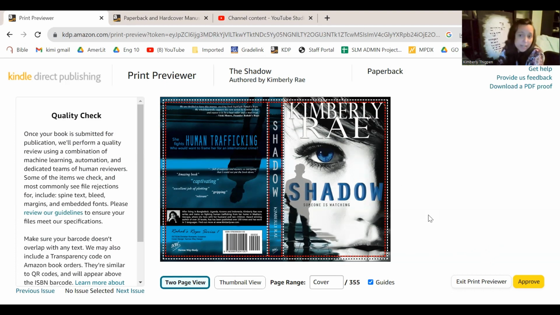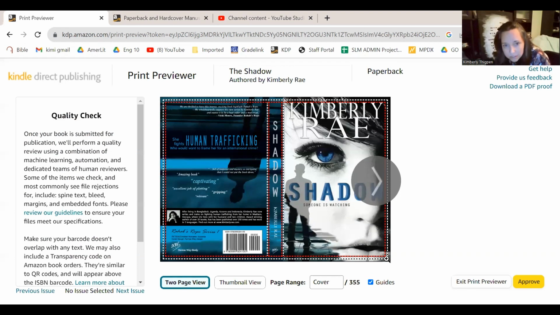The wonderful thing is they will tell you exactly what you need to fix, so you're not guessing. Now, at this point, I'm looking at this and it looks pretty good because I've already been through the 5 or 10 fixing it things. Sometimes you'll pull it up and you'll notice, oh my goodness, your little title is way over here, or this thing's way over there, or oh goodness, this stuff is sticking out. What you're wanting is everything has to be in between these red lines because that's the cut line.